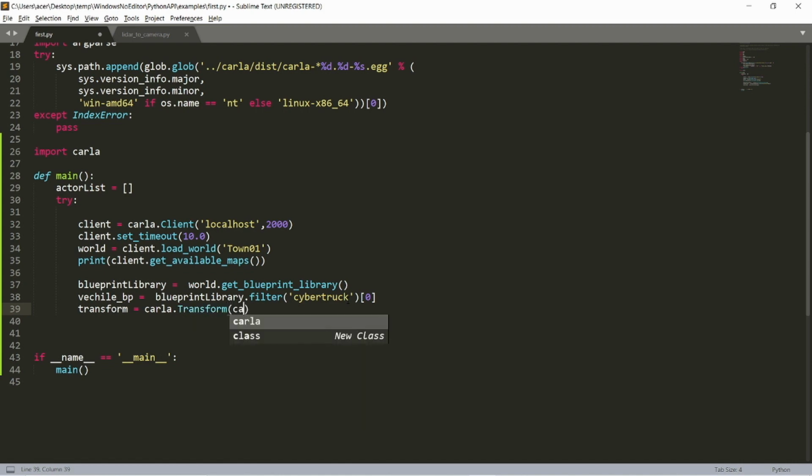So Carla dot location x equal 130 if you are in the town 2. This is for town 2, and y equal 195 comma z equal 40.